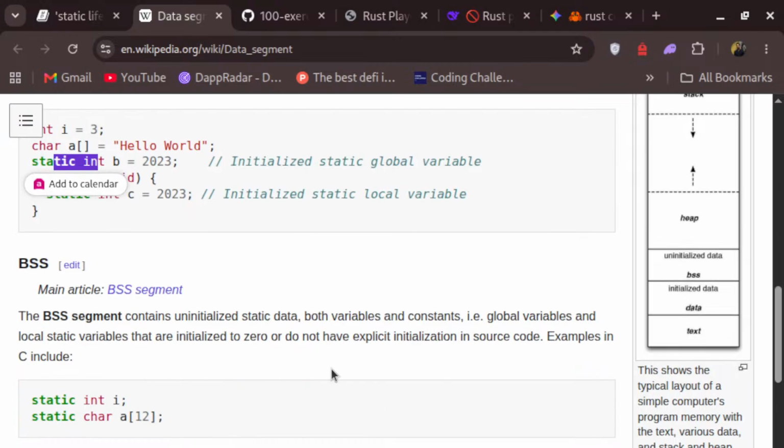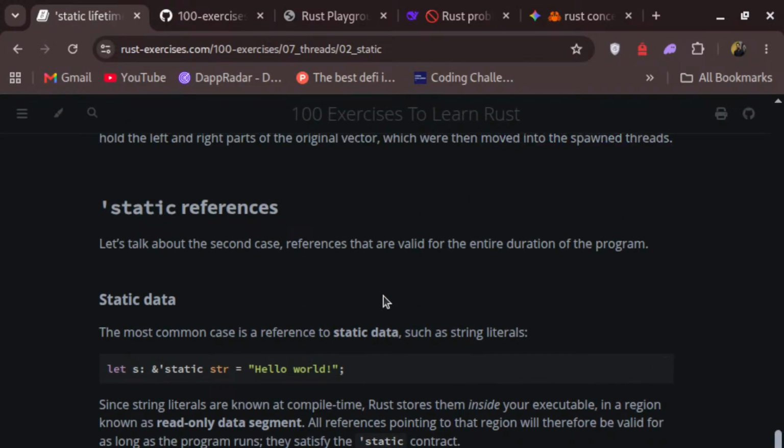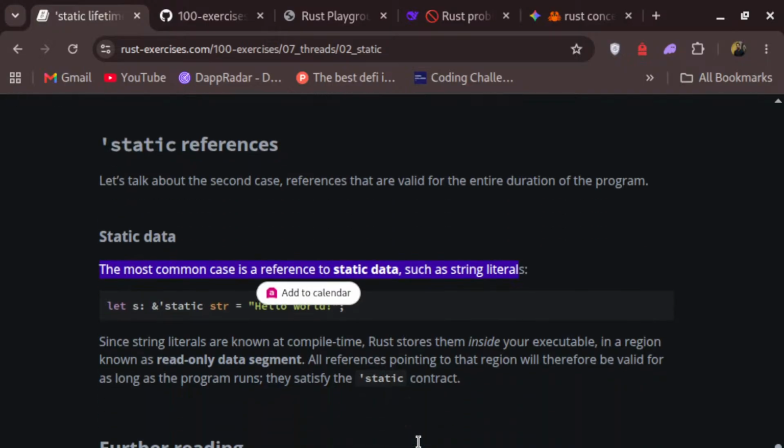The most common use case is references to static data such as string literals. That means we use this in static data, right?